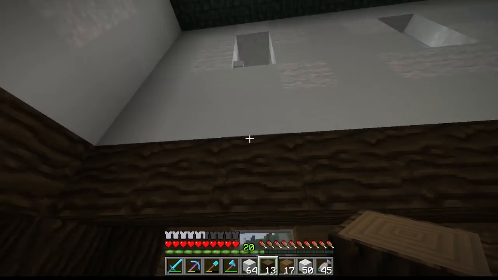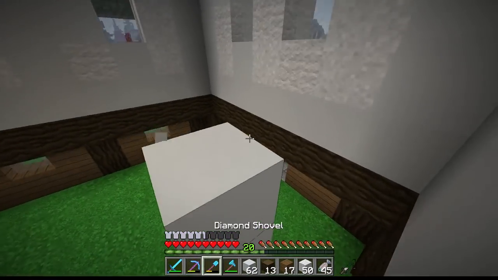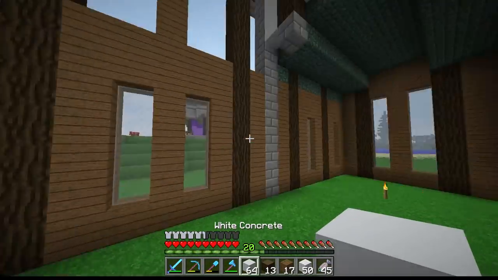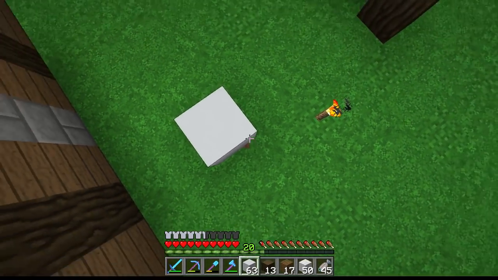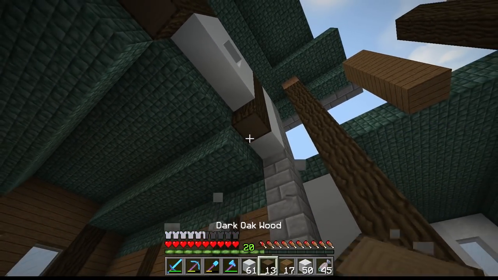Terracotta. No. Yes. Terracotta. No, wait, this is concrete. Oh, I just called them both options other than the... Oh, I'm such a dummy. Okay, great. What a genius. What is it called? Concrete. There we go, concrete. Well, yeah, we've obviously only used that there.